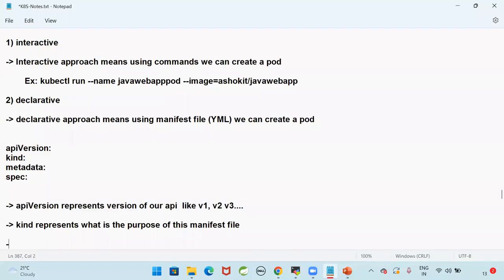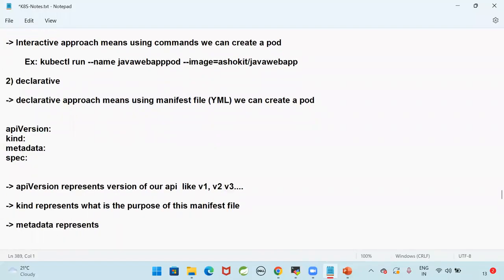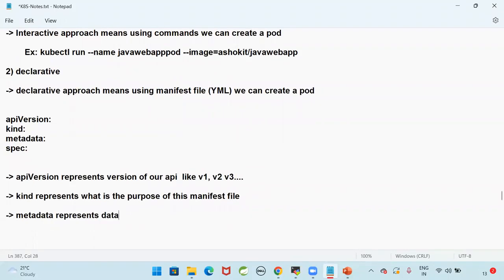Metadata represents data about the data, like labels we are going to give in the metadata. Spec represents specification.